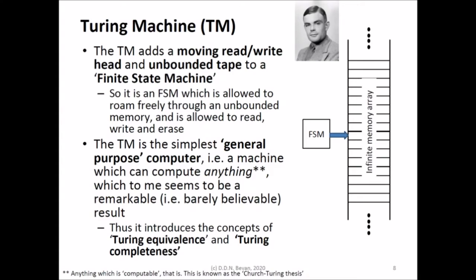And this, to me, is a remarkable result, because it's a very simple computer, but as powerful as you will. If you think of power in terms of capability of what it could compute, it's as good as anything you can come up with. That's the Turing thesis, and nobody since has proved him wrong. So you can't come up with anything more powerful than that, but you can certainly come up with computers that are faster than that and easier to program.